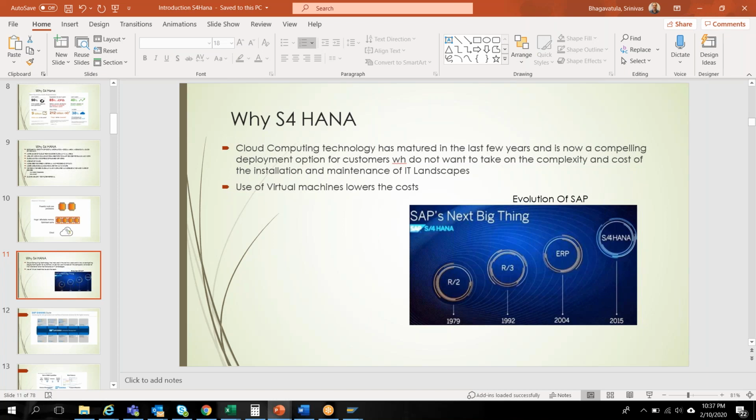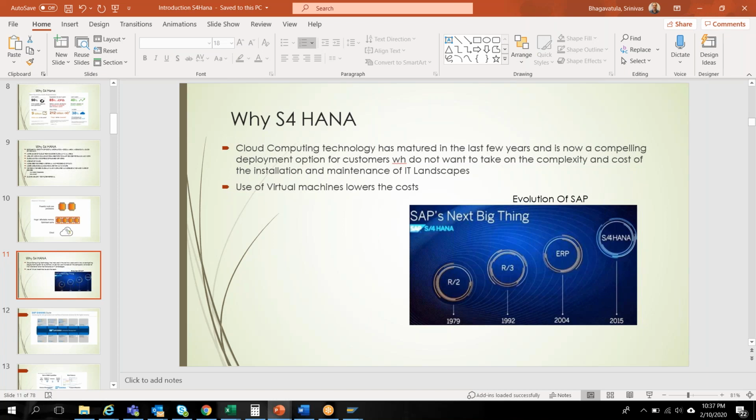Then we had upgrades: ERP 4, 5, ECC, ECC 5, ECC 6, and within ECC 6 different upgrades. And now from 2015 we've had something called S4HANA.